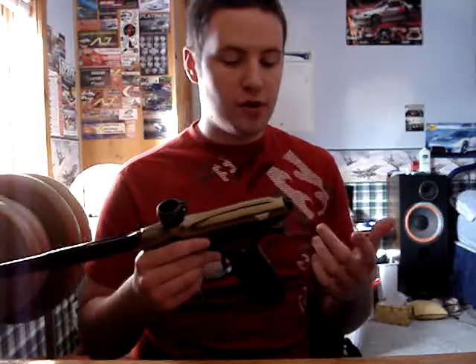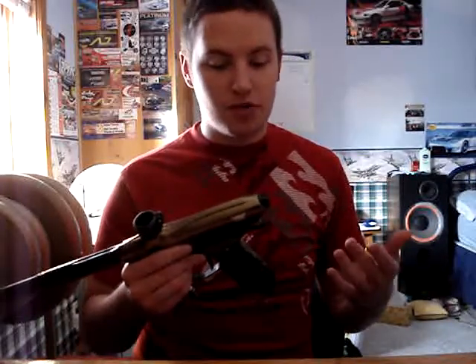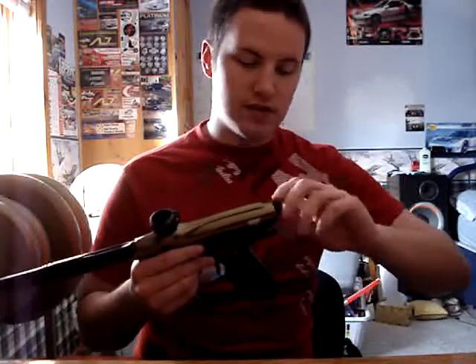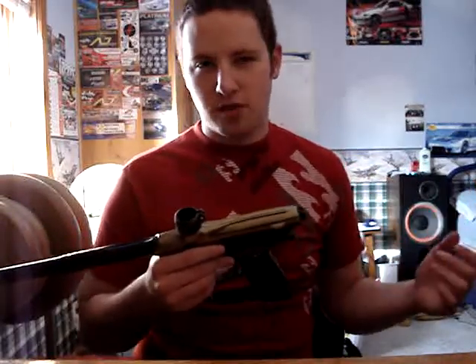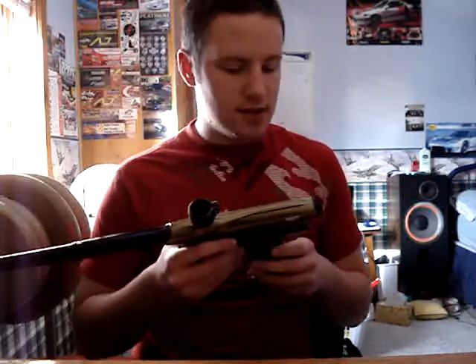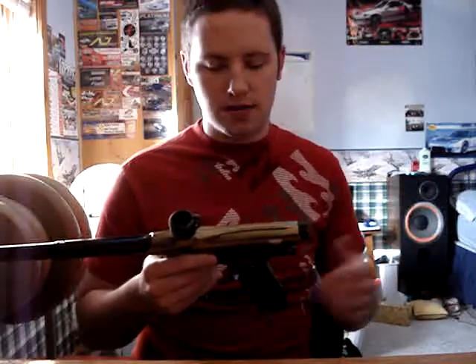It also eliminates your stripping problem, because people are always complaining about stripping the plastic back cap. Don't tighten it too hard, you won't strip it. Just give it a nice little loosen with your Allen key and then do the rest with your fingers — the whole mechanism just pulls out. I'll probably post another YouTube video after I play with the gun to clean it, do the maintenance on it, so you guys can see how the whole thing comes apart, where you should lube, what O-rings you should check.